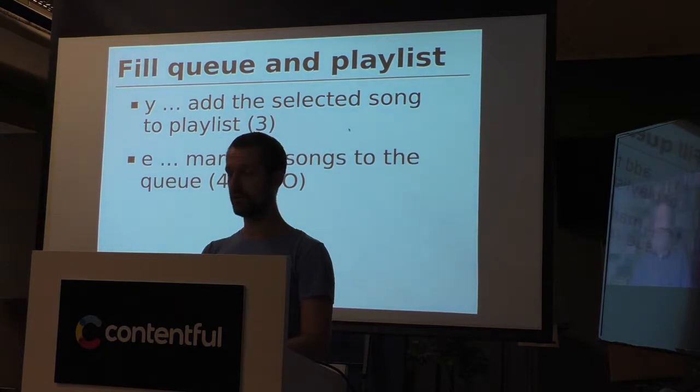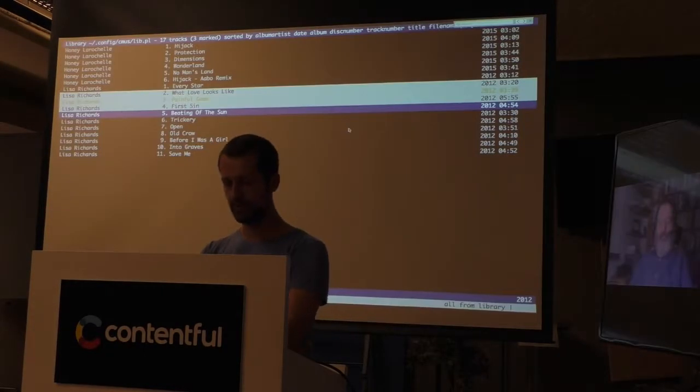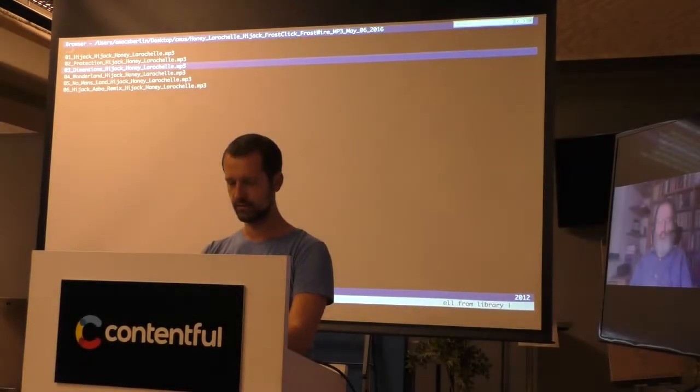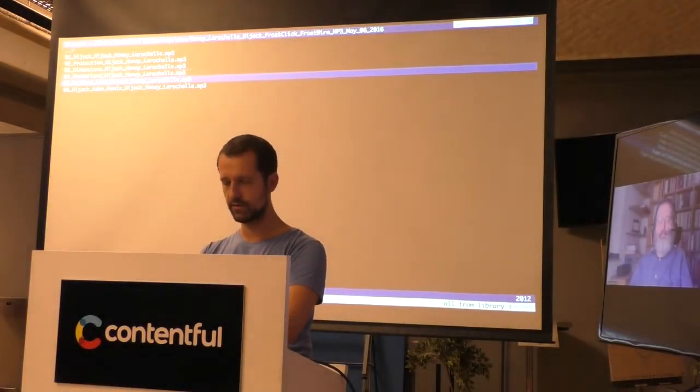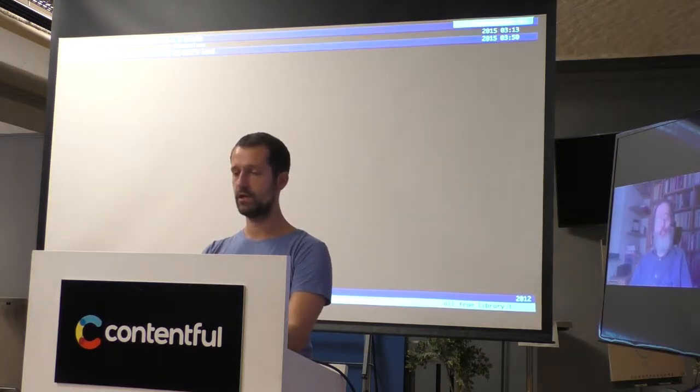Okay, then we have the browser list, the artist view and the library mode. There are two more modes available in CMUS. You can have your own playlist. So when I'm in my browser mode and I want to add this song and this song, they get added to my current playlist. This is very handy when you want to create a favorite music playlist and save this list. Then you can put them in your current playlist and save them.